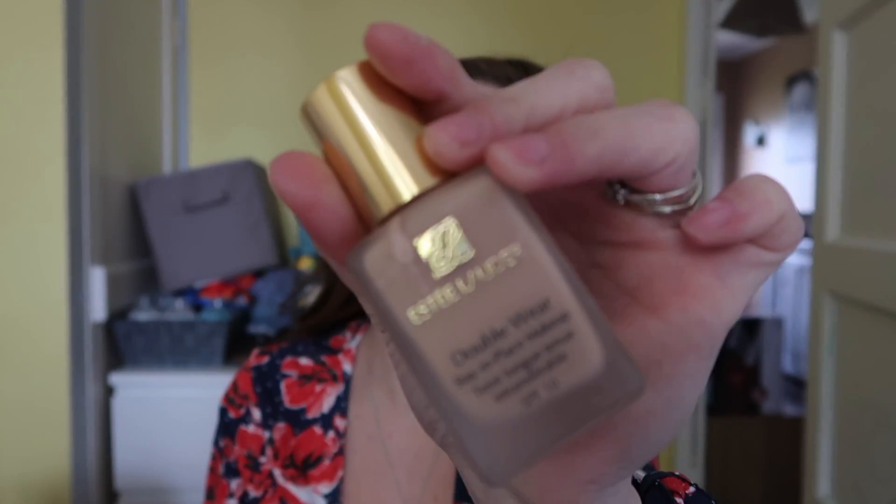Excuse the lighting — I'm filming in the nursery because Ollie's watching TV. I was going to film in there but I can't. Because I've got a bit of tan, you can see my face is a different colour. While I've got a tan, I use the Estee Lauder Double Wear. I don't know what I'm going to do when this bottle runs out because I'm pretty sure they've changed the formula and it's not as good as it used to be. Some days I'll use a beauty blender and some days a stippling brush, but today I'm going to use a beauty blender.